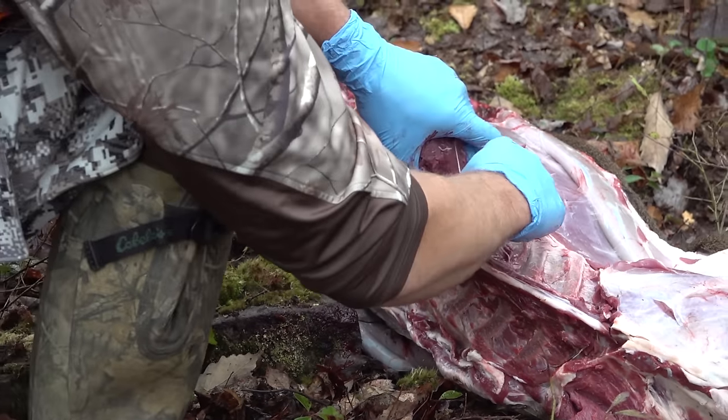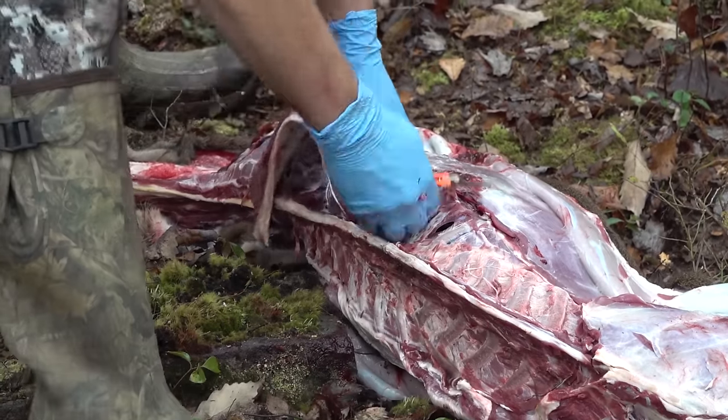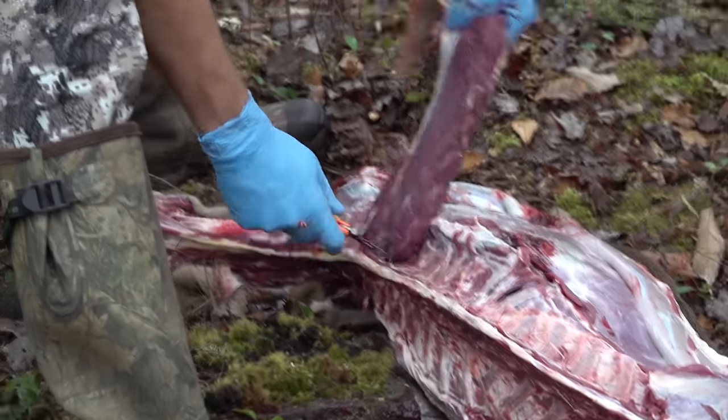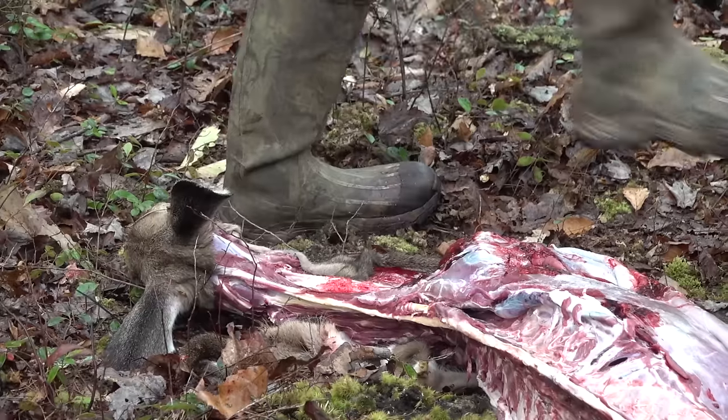It's set up a little bit, so it's going easier because it's laying on the ground cooling apparently. See the difference when you're dealing with meat that's set up a little bit, how easy that came out compared to the other side.